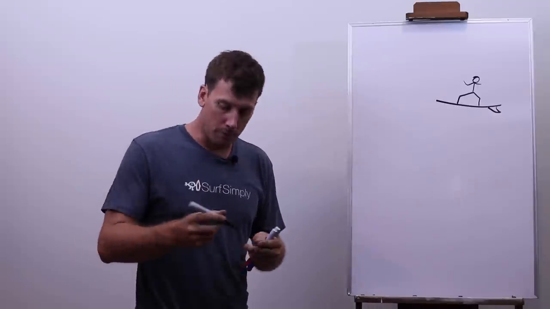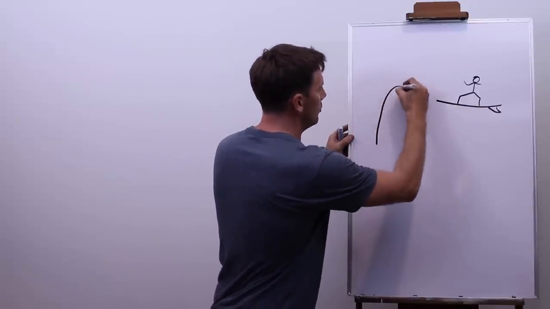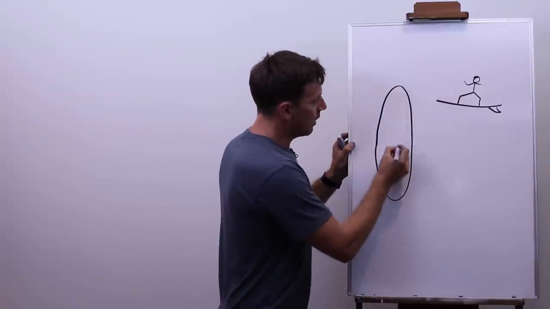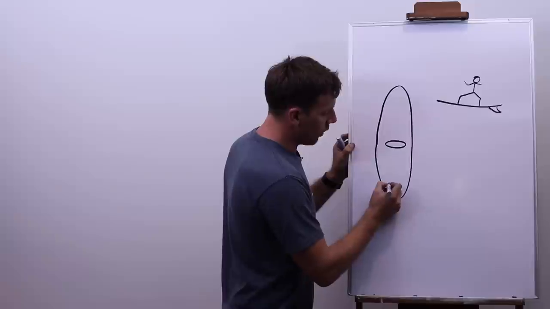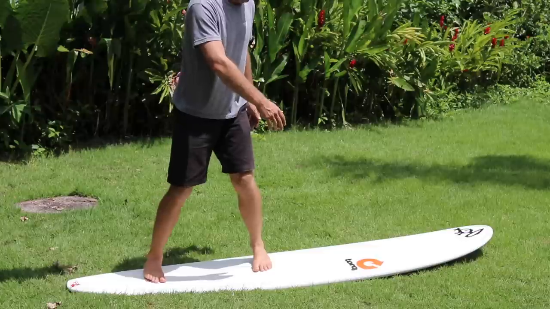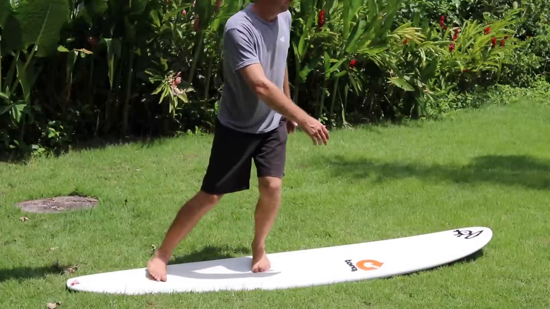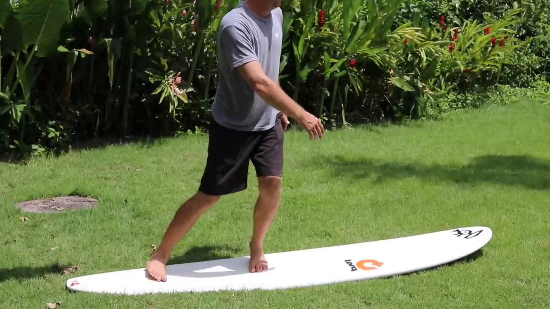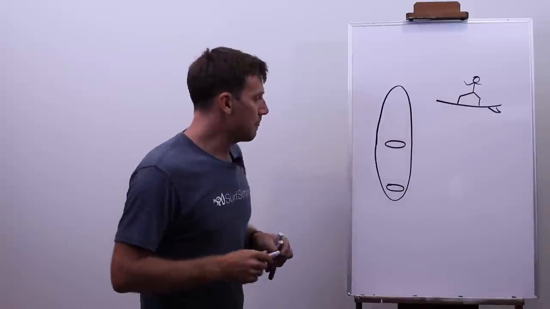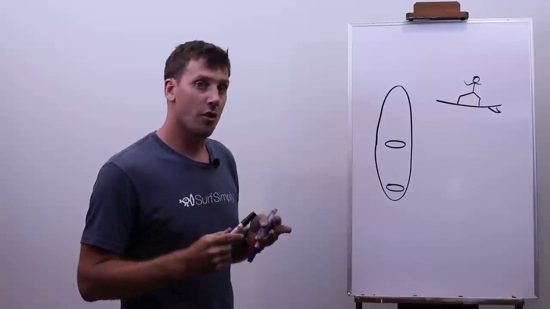So how do we fix this? What we tend to teach here at Surf Simply is for people to, I get my surfboard here, we tend to try to tell people to have their feet as square as possible on the board, or even a little bit pigeon-toed so that the feet are coming inwards slightly. The reason for this is obviously by squaring the feet off or having them pigeon-toed, the knees are much more likely to come inwards without the same torsion through the knee joint.